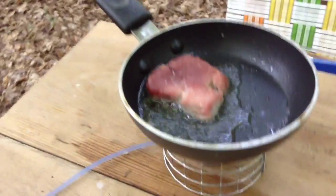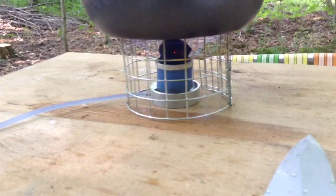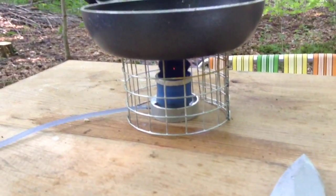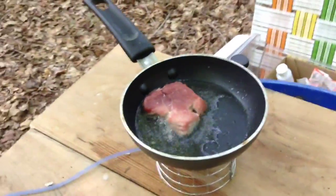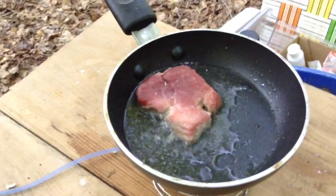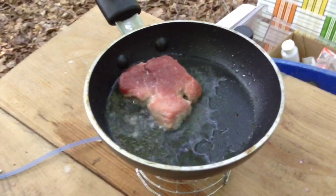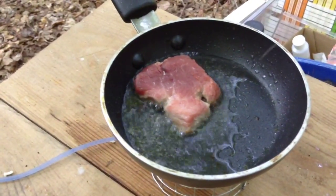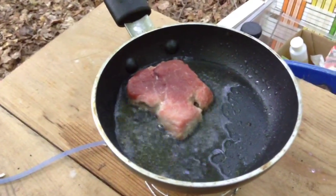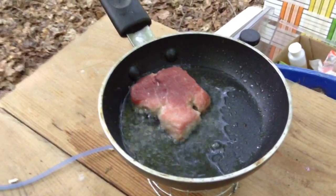We're cooking pork tenderloin, and I'm using my Dot stove with a 4-loop pot stand. You probably noticed the wick is a little higher. I pulled out the wick that I used for just regular baking and simmering, and I put in a wick that's about a half inch longer for frying, because it's going to take a fair amount of heat to cook a piece of pork tenderloin. So I put a little bigger wick in. It only takes a second.